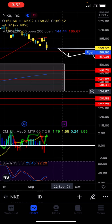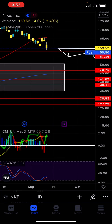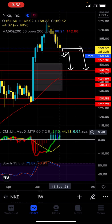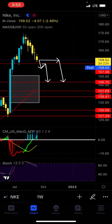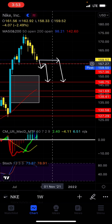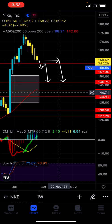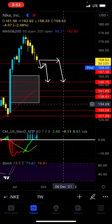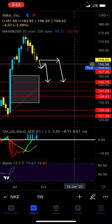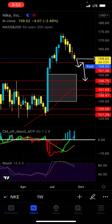But ultimately, depending on where the full market sentiment is, I think Nike will eventually fill that gap, especially because the daily just crossed bearish, the weekly just created a brand new bear candle, and it looks like it's still moving to the downside. So I think Nike is on the way to actually close that gap. But keep in mind that you have really good support at 157, and you have three really big weekly supports inside of that gap. And if it does end up closing here at 135, there's an even bigger chance that it drops all the way down to previous support of 130 before bouncing back up and starting a brand new fresh bull cycle.